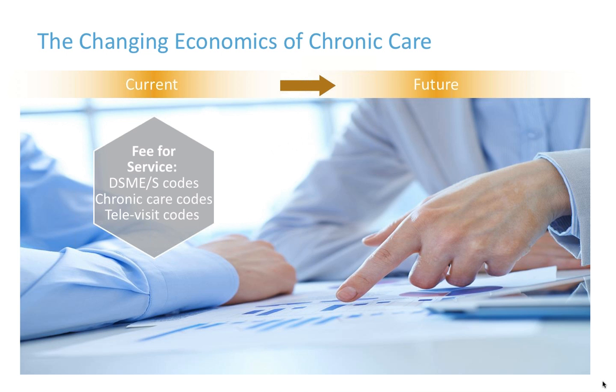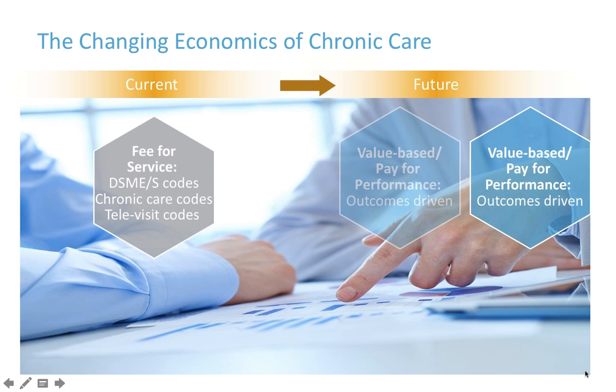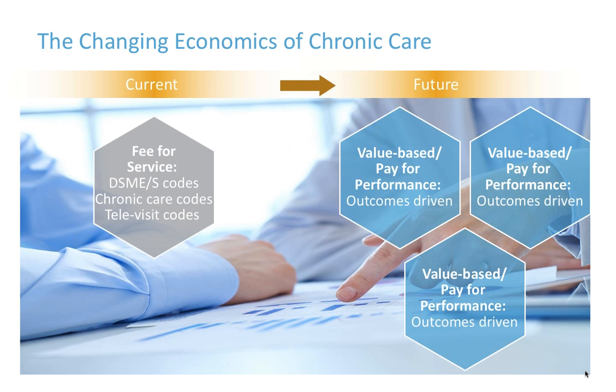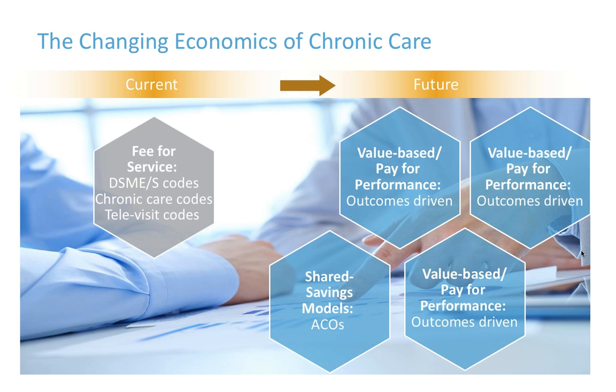So you've got fee-for-service, DSME, and then value-based, pay per performance, and all of these types of financial models and reimbursement models have two things in common. Your organization is going to be paid on outcomes, not on how much service you delivered. It's going to be value-based and based upon outcomes, and your profitability is going to be determined on how efficiently you can deliver care. And digital platforms are what are going to allow you to efficiently deliver ongoing care to ensure that you have the most optimal outcomes. And in this particular case, of course, is that you keep those diabetes patients healthy.